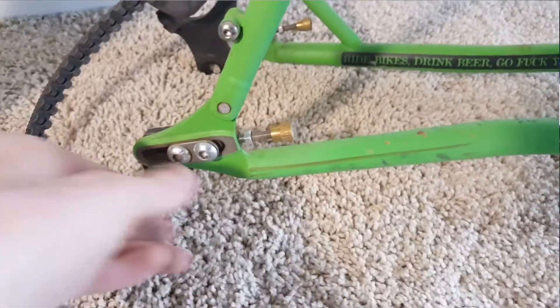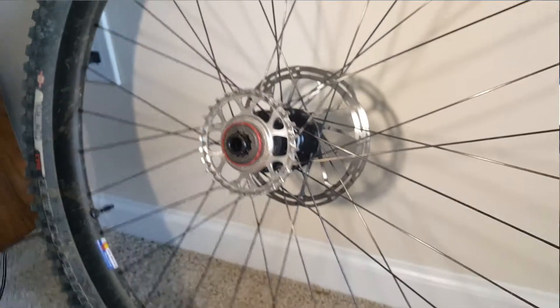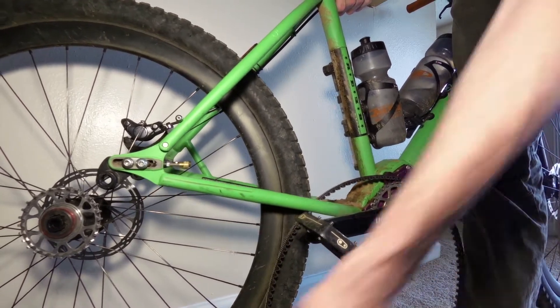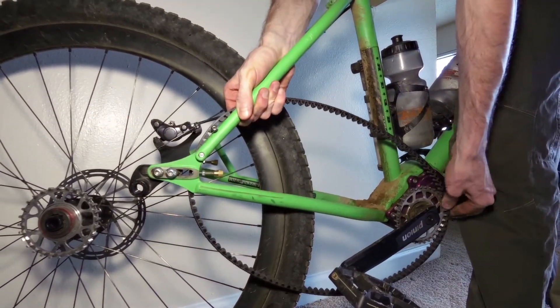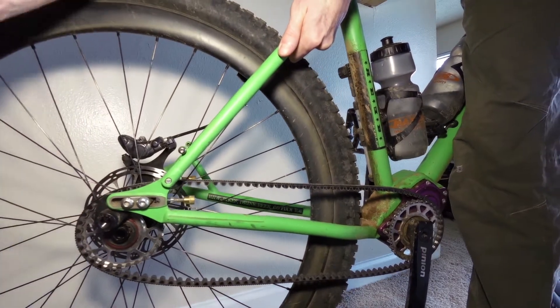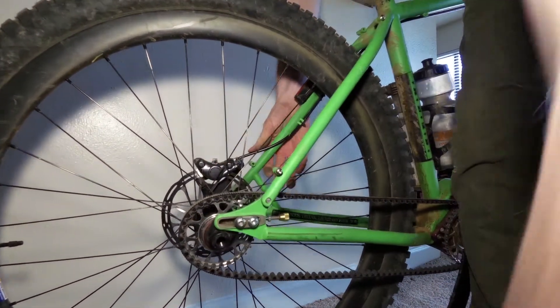The whole thing is off now. These guys slide back and forth. You can do whatever maintenance you need on your wheel. What I like to do is first get the belt on the front sprocket — center track goes on pretty easy and it'll stay. It's a lot easier putting this back on if you have a stand, but you're going to have to do this out on the trail at some point. Get the wheel up in here, get it on the rear, and then drop the wheel right into the dropouts before you tighten these guys.